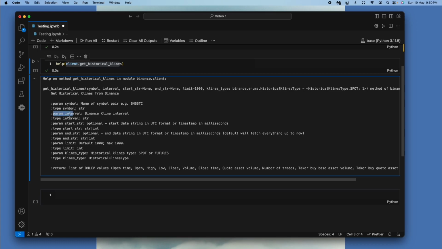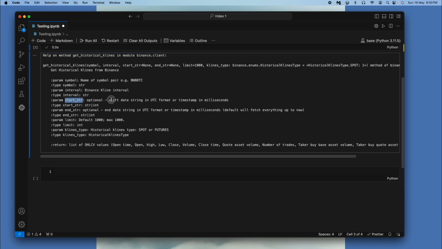Another parameter is the interval, like whether we need a 1 minute candle, or a 5 minute candle, or 50 minutes or hours. The third parameter is the starting date, the starting date of the candlestick data that we need, and the end date as well. This is optional only. If you're not giving any end date, it automatically selects today's date.